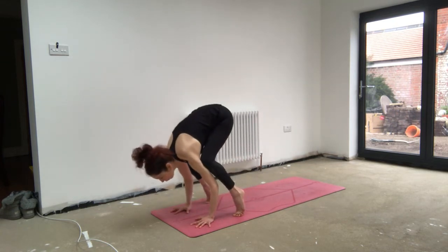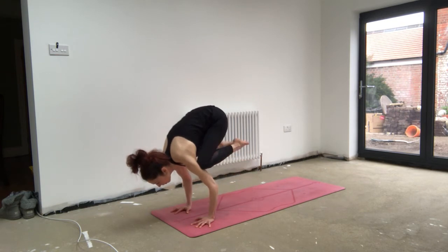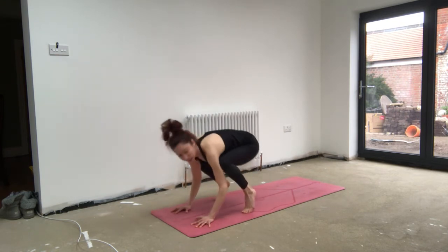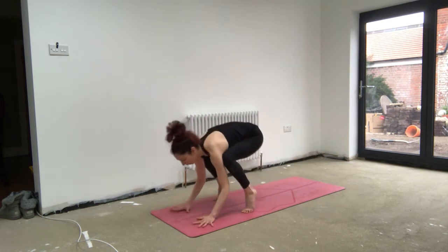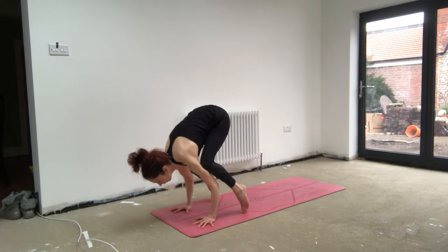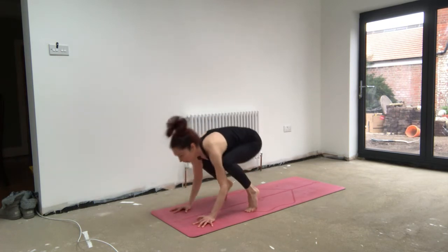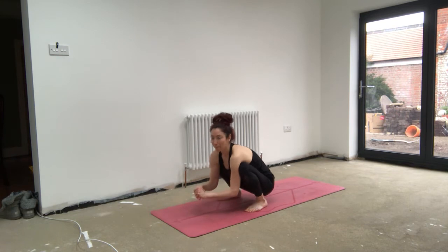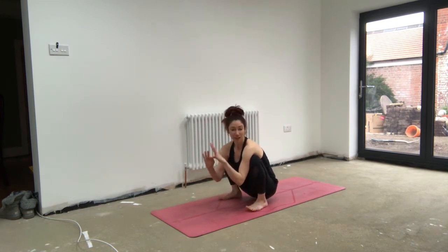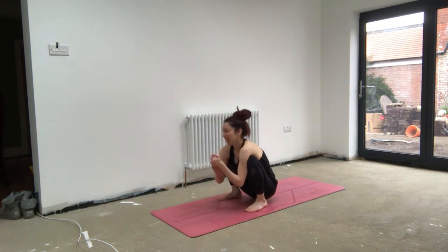So then to tip to crow, we do the same. We just shift the weight completely and squeeze the legs up and then come back down. So it's really calm, controlled, slow tip and squeeze. The hamstrings work to bring the heels to the bottom and to lower yourself back. Give your wrists a little roll. And if you can approach things with that, okay, just going to tip and squeeze, much less stressful.